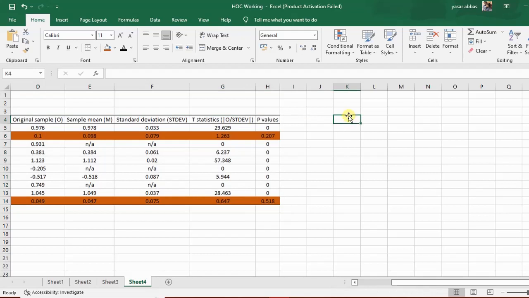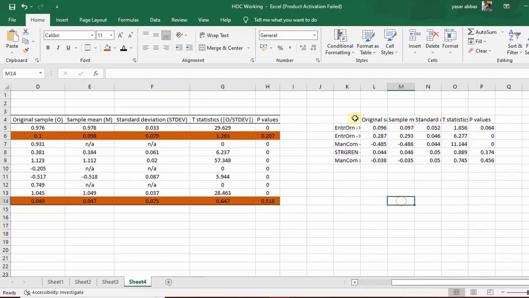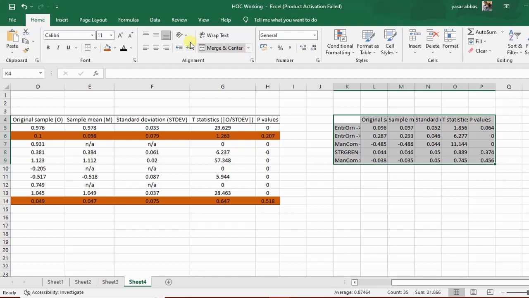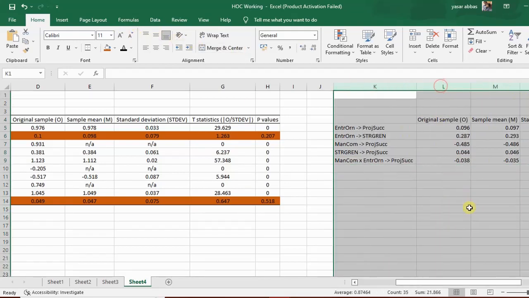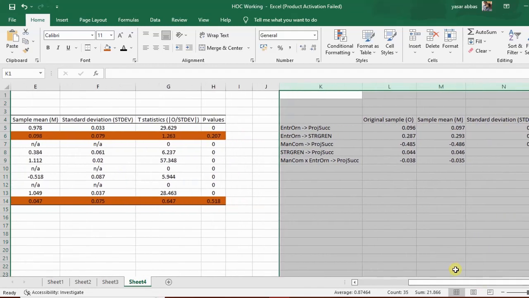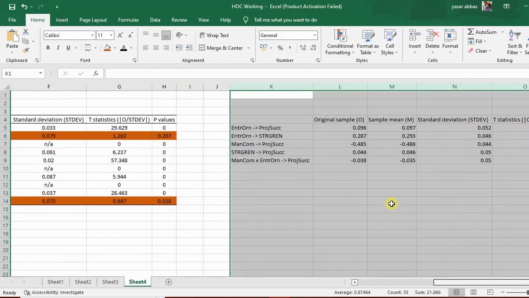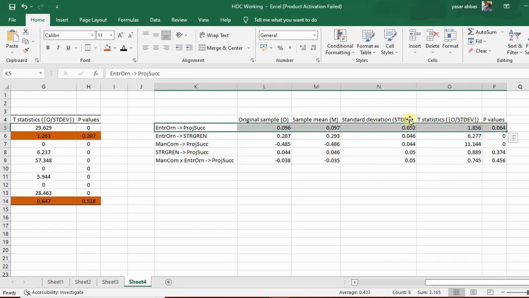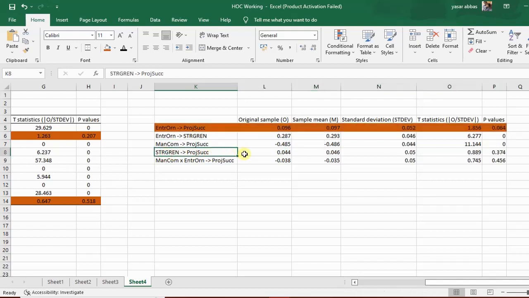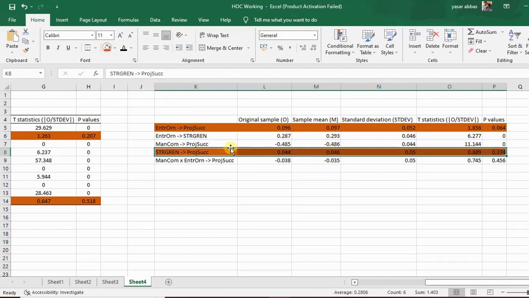Let me paste it here, and definitely the dimensions' direct effects are not shown now. Every variable's effect is shown there. On this scale, the entrepreneurial orientation still has an insignificant effect, and the strategic effect on project success is also insignificant in this case.